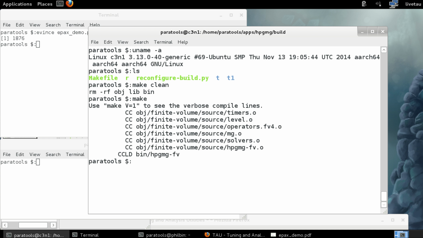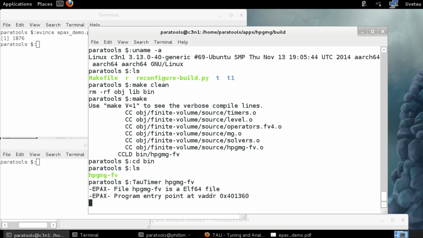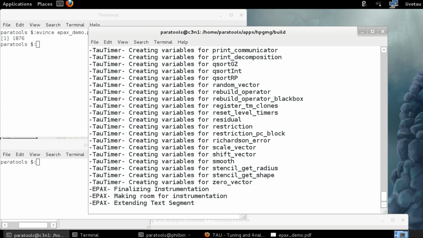I'll look at the finite volume case and let me rewrite this binary, and add tau hooks at the routine boundary in all of these functions.